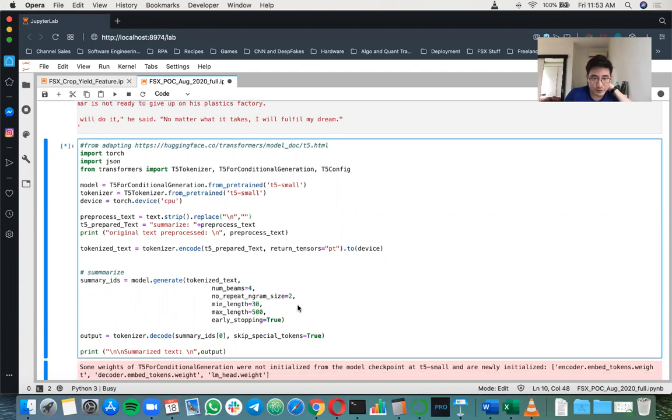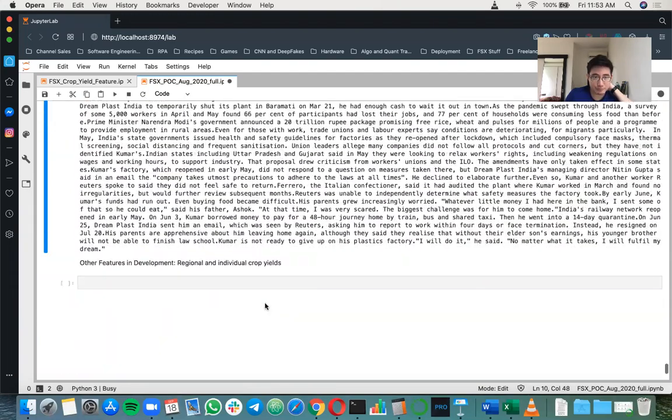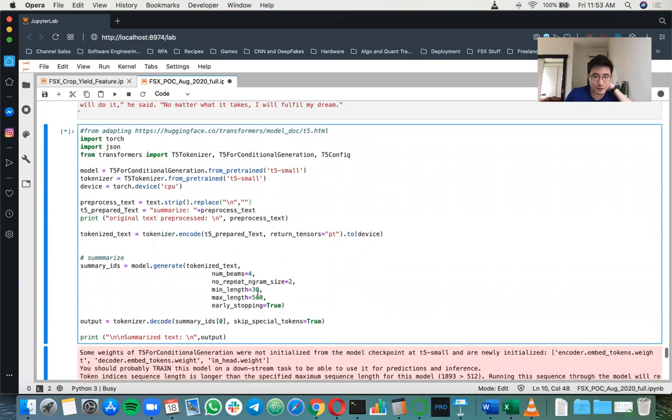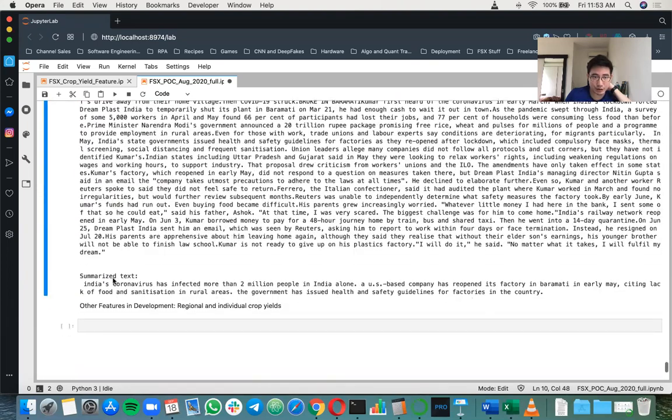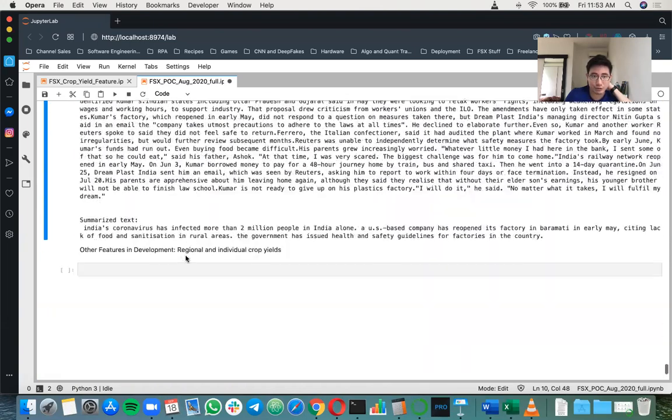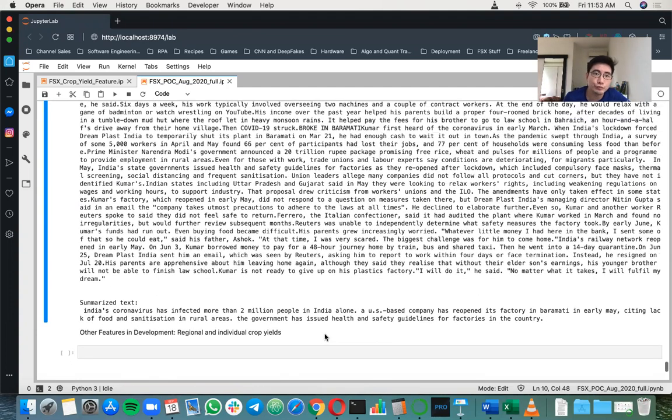Okay, so what happens is that when we run the summarizing algorithm, it will any moment now print out what it thinks the summarization of this text should look like. And right here, it's already summarized all of this chunk of language into a few sentences. It's not perfect. I think that it has truncated the language too much, but it's just a preview of some of the other things that we are toying with in terms of improving the capabilities of our engine.